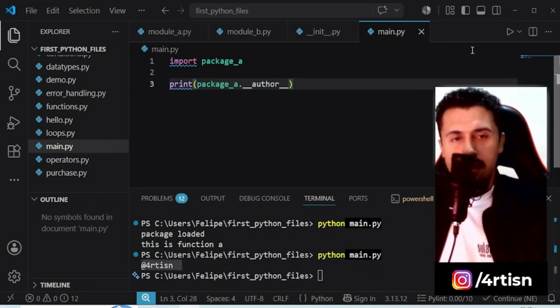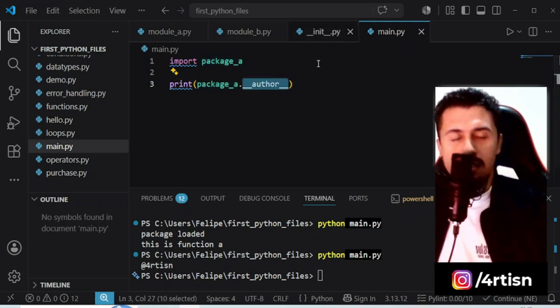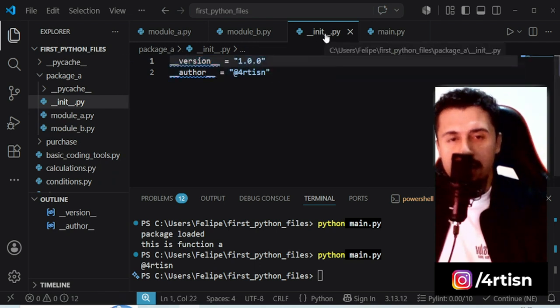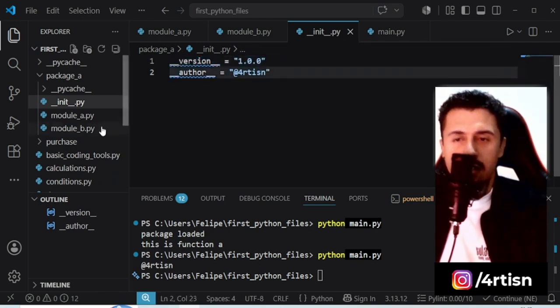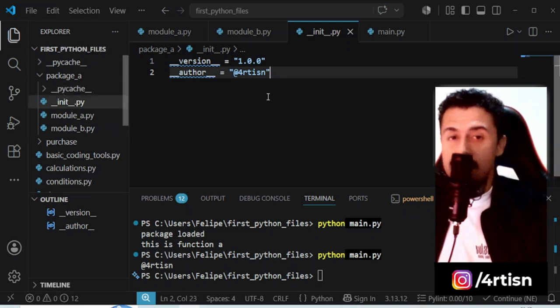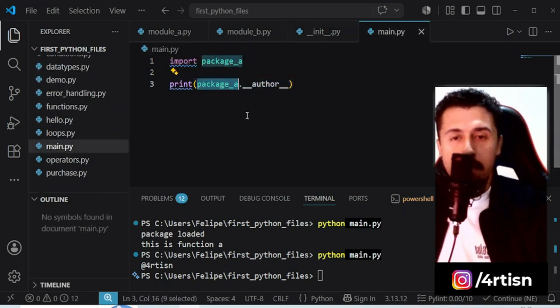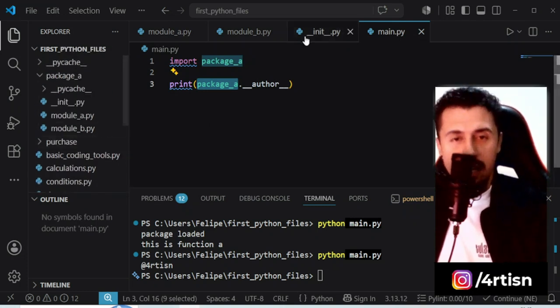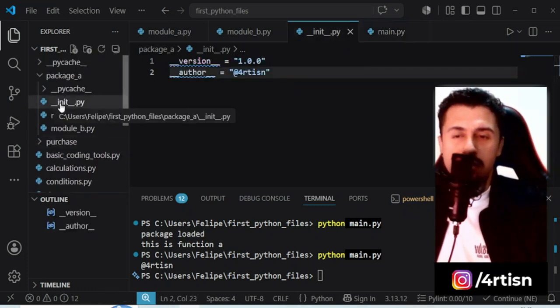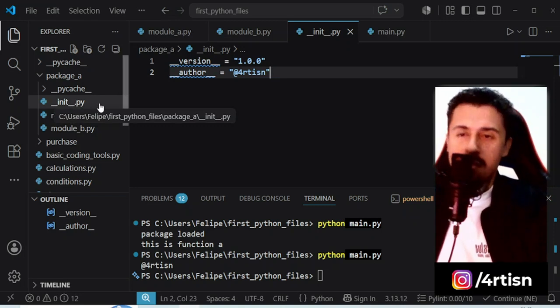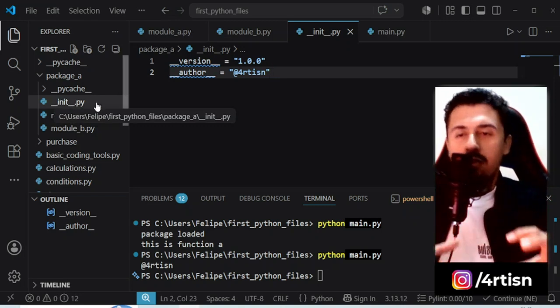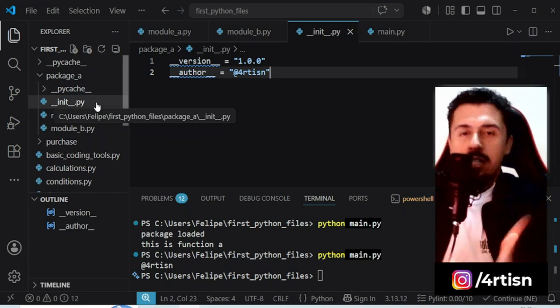We can see that the external file imported the package and printed the metadata author using the metadata that is declared in the init.py file. You can see that we didn't mention the init file in any part of our code. We just mentioned the package. That proves again that this double underscore init double underscore .py file is directly related to the package itself.